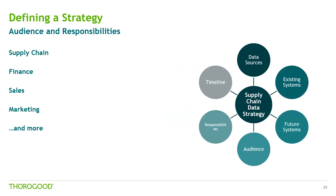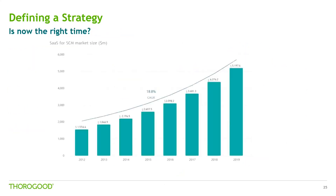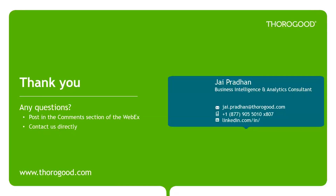Cloud computing is now recognized as a real game changer, providing a route through which supply chain executives can rapidly and efficiently access innovative supply chain solutions delivered through a software-as-a-service model and deploy them at scale. Driven by the growing realization of the benefits these solutions provide, the SaaS supply chain management market is predicted to reach a 19% compounded annual growth rate, becoming a $5.2 billion opportunity. Thank you for joining us today. Please don't hesitate to reach out to us with any questions, and have a great day.